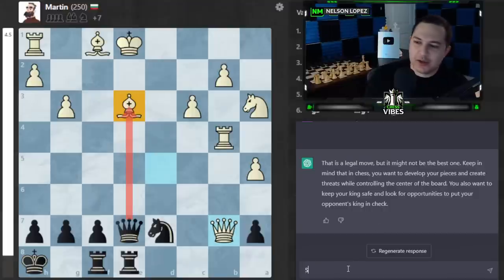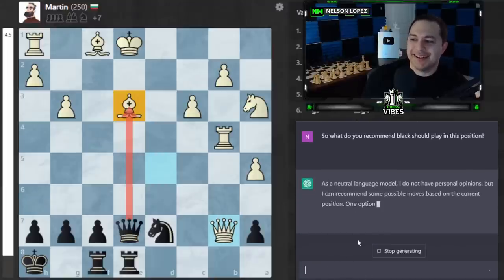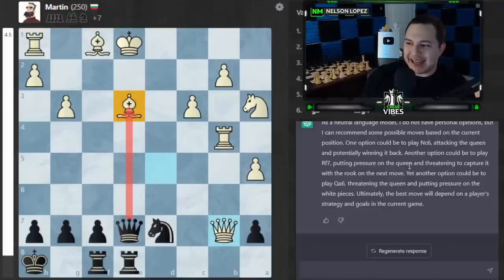Okay. So what do you recommend Black should play in this position? Do not have personal opinions, but I can recommend some possible moves based on the current position. One option could be to play knight to c6, attacking the queen and potentially winning it back. Another option could be rook to f7, putting pressure on the queen, threatening to capture it with the rook on the next move. Now, that's an idea I didn't think of.